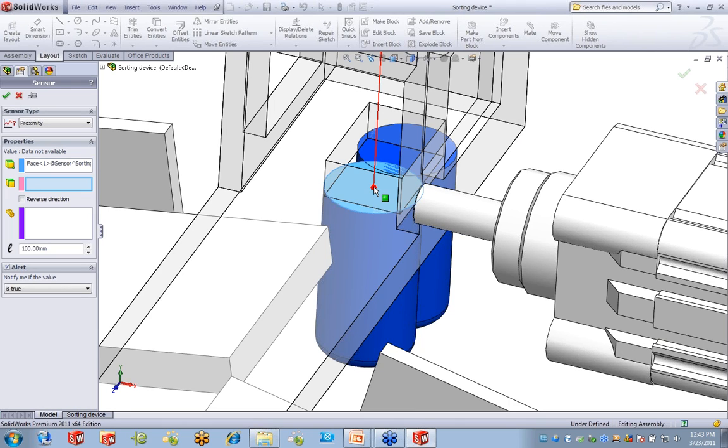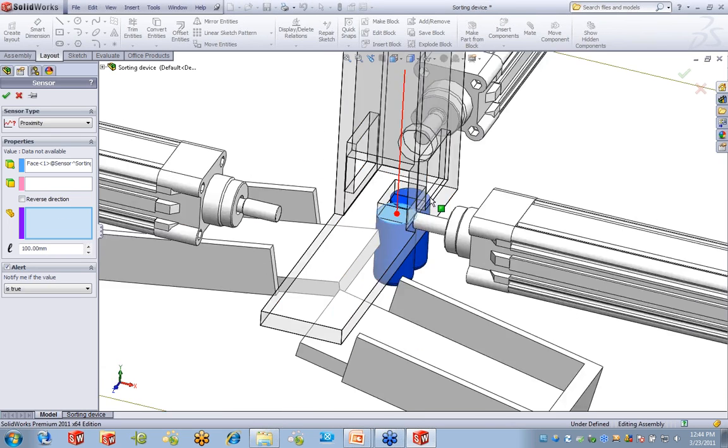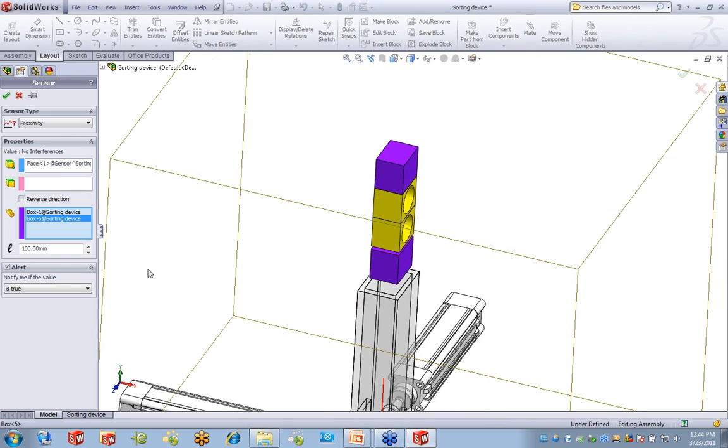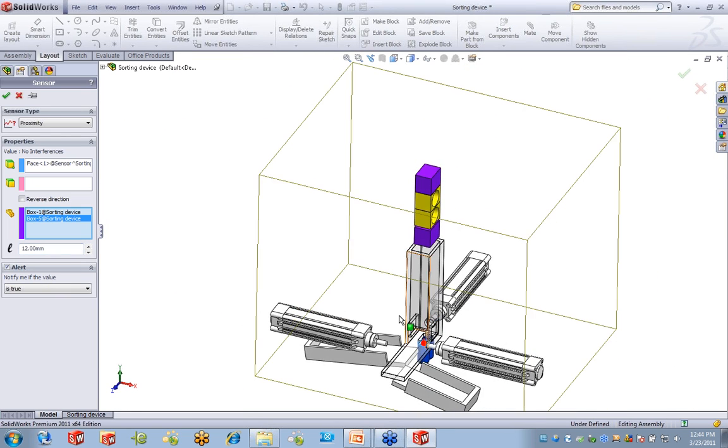I'm going to place the sensor at the end of one of those cylinders, which places it at the very center axis. And we tell it the components to track or monitor. In this case, I want this sensor to find out if we have red blocks. So I'm going to select the two red blocks, and when they come within 12 millimeters of the sensor, I need it to alert me that the value is true. Kind of like a 0 or 1. It gives me a 1 value.